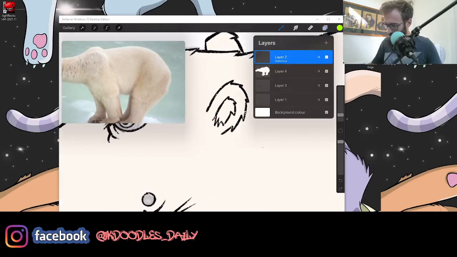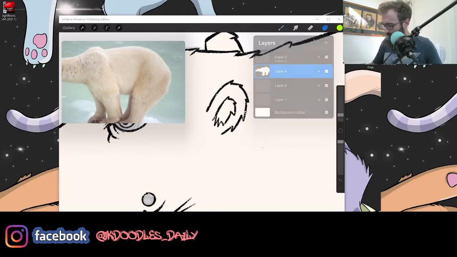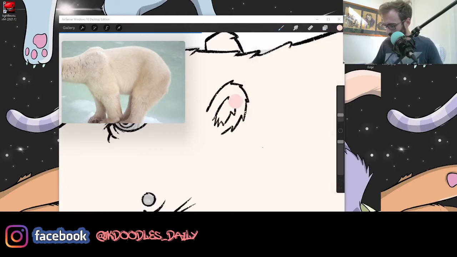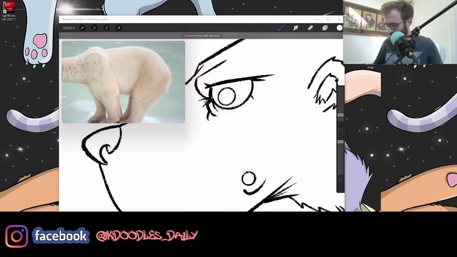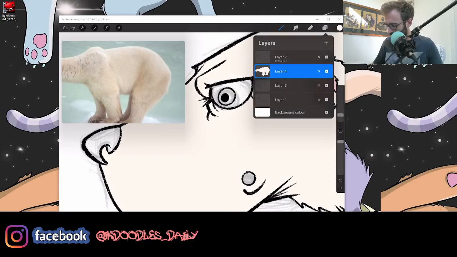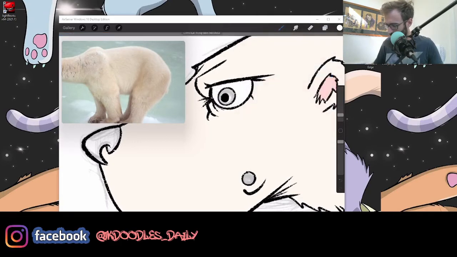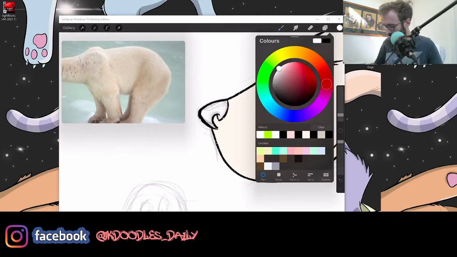Okay. Always remember to check which layer you're on before you start colouring. There we go. Okay, then I'll do the nose colour again.